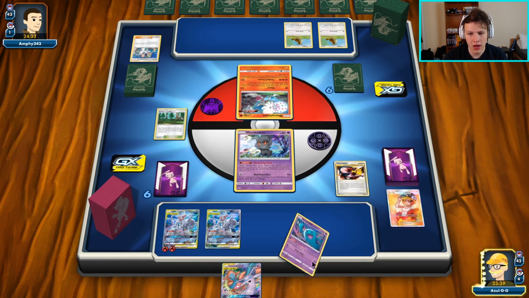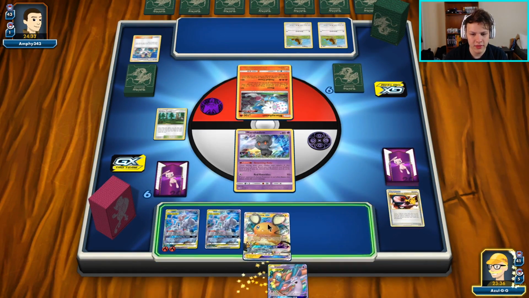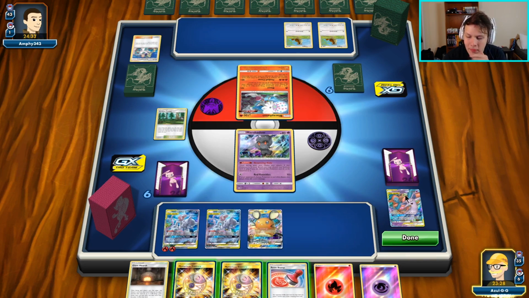Calm away the Wob. Going to grab ourselves Dead Change. And I'm feeling hitting the one Switch. Let's go for it. Let's get that one Switch that's in the deck. Get this guy to the bench. Get a free knockout here. All right, not so much. That's fine.